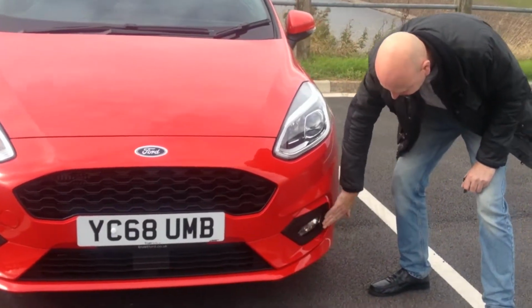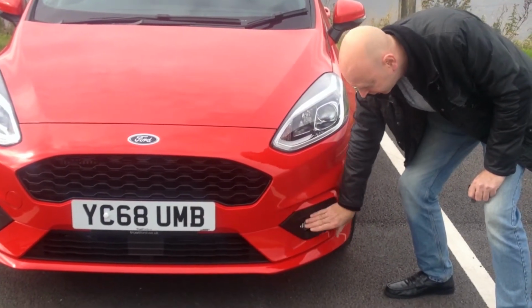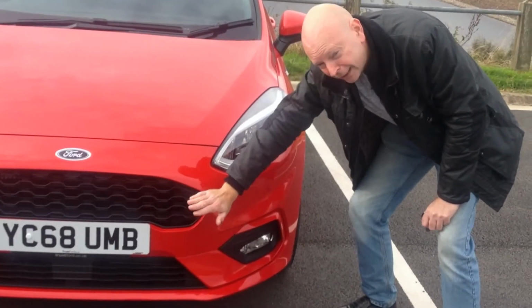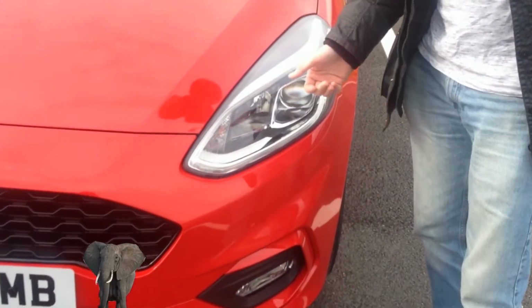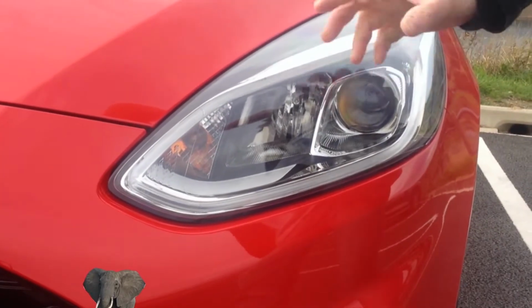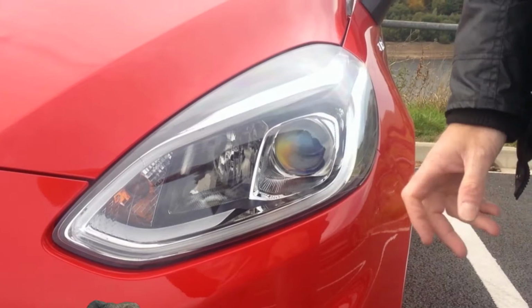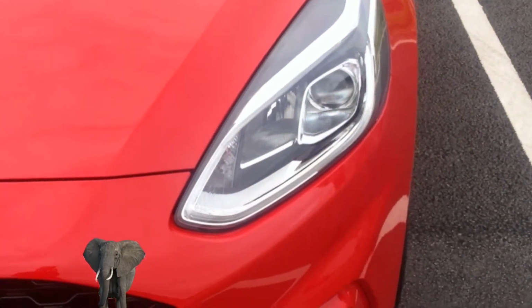The fog lights, again in this sort of matte black surrounding here. The only difference with the ST is it continues right around in a matte black, and that's the only difference. And of course you'll have the ST badge. Headlights on this one, they are the standard headlights. You can spec on the X-Pack one a slightly better headlight fitting. To be fair, it's not much difference, it just has a little cutting style within and a little bit brighter bulbs. You only get really mega decent headlights on the ST, and you have to get an ST3 to do that, so you're talking money. But these are fine, these do the job.